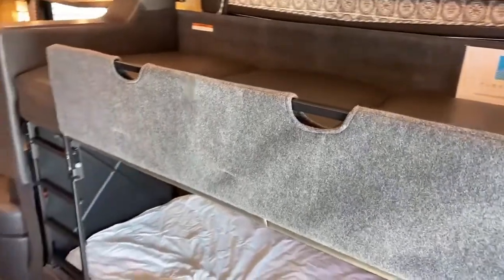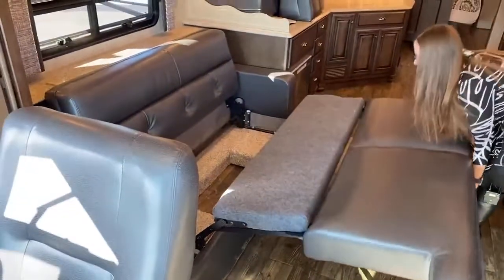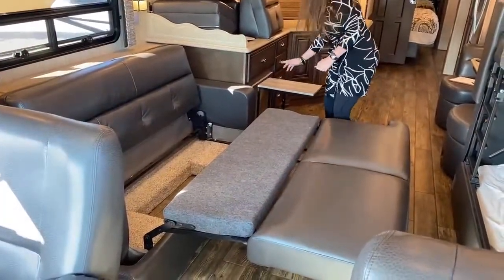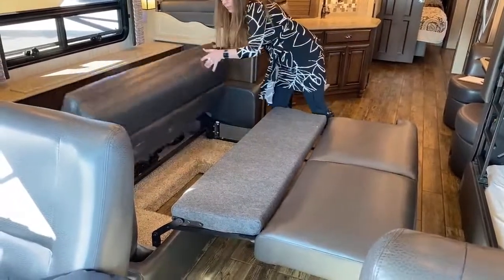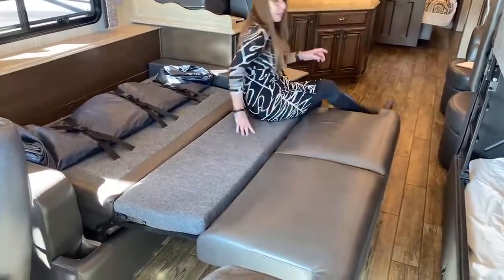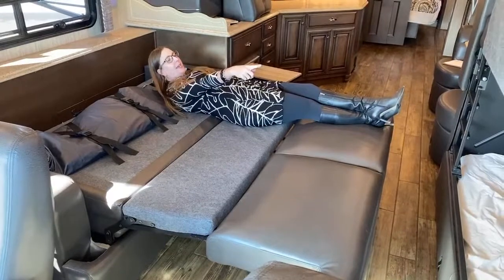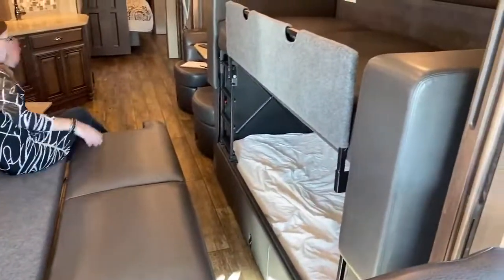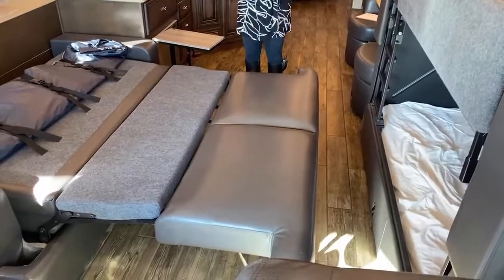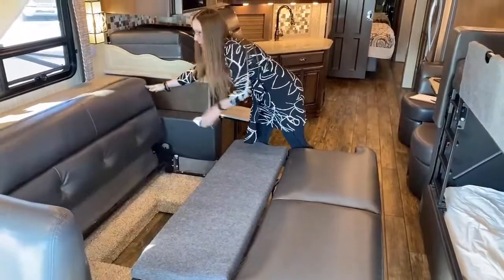Let's talk about the next step — I'm going to come over here. Nice and easy, just lift and pull. A nightstand for you — very cool. I'm not going to inflate the mattress, but once again, tons of room. If I can't fit three kids here and their mom and dad there, or two kids there and mom and dad here, I don't know what I can do — because this is just amazing. Keep in mind, this has that kind of corner on the couch, which is so nice, and we're able to do that because we have this inflatable mattress. Super, super amazing amount of sleeping quarters in this RV.